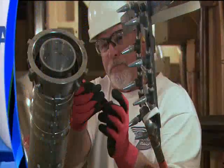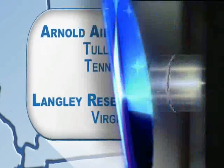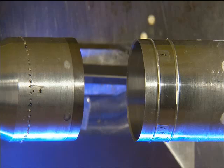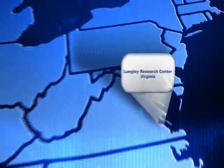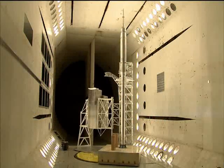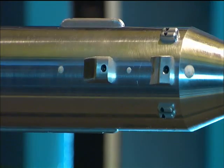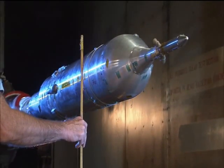Ascent isn't the only concern for the wind tunnel teams. Another series of tests examined the forces affecting the first stage during reentry, and engineers are using this data to design the first stage thermal protection system. Extensive wind tunnel testing was also conducted on stage separation, when the first stage booster is jettisoned and the J2X engine is ignited. Engineers also studied the effects of ground-level winds on the vehicle as it rolls to the launch site and sits on the pad. To date, more than 7,000 hours of wind tunnel tests have been conducted, covering all aspects of Ares I operation.